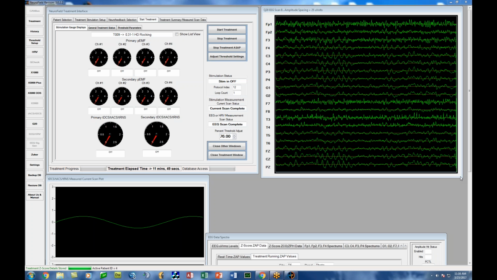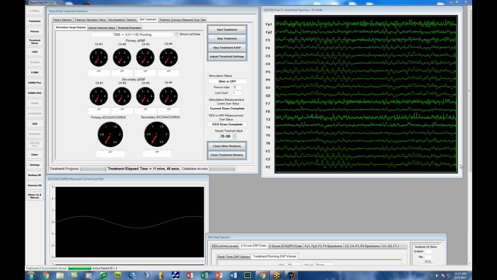Is Loreta neurofeedback possible? In this platform right now, we have 19-channel surface Z-score. We do not have Loreta Z-score activated at this time. What I can tell you is that we are working on a solution for Loreta neurofeedback, and hopefully we'll have something to say more about that in the near future, particularly at the NeuroField conference that's coming up in July, which I really suggest you guys come to. It's going to be a great time. We have a lot of good speakers.